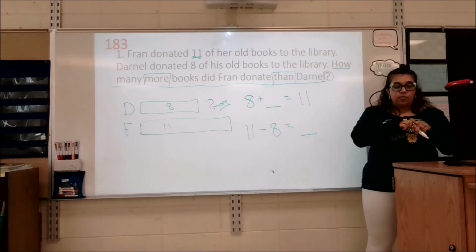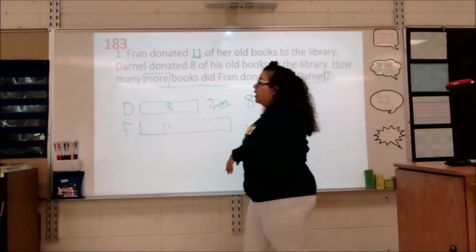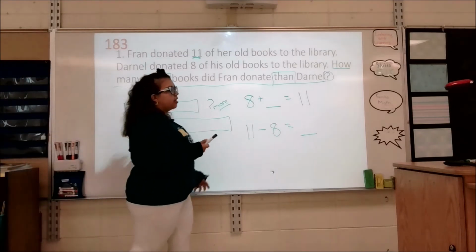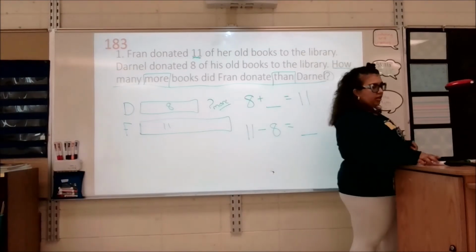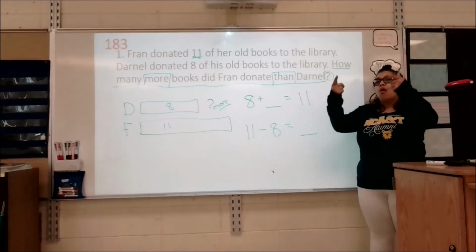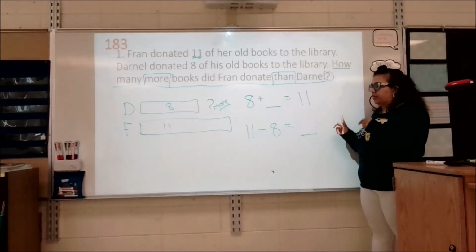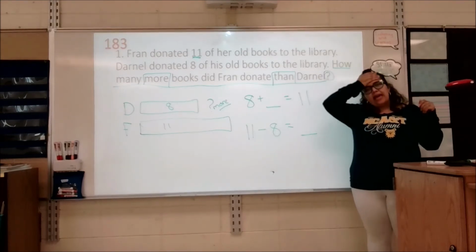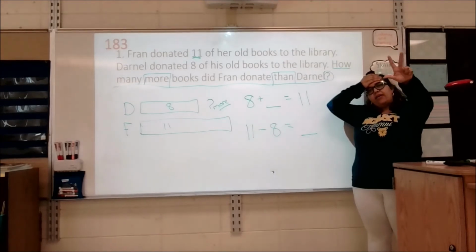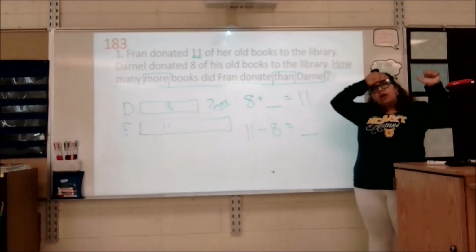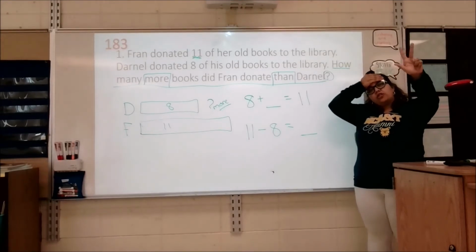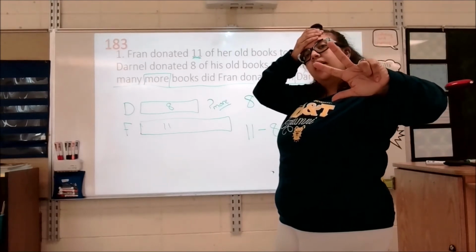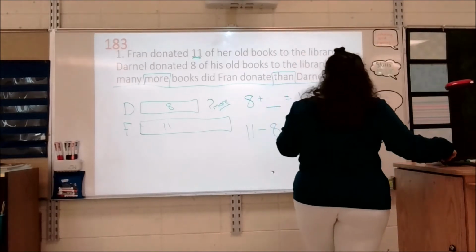The missing part can be solved. We can count on, we can count back. There are other strategies, but that's what we're going to stick with. So let's do count on. So if we're counting on, are we using the missing part or the subtraction? We're doing the missing part. We're going to go 8, 9, 10, 11. That's counting on, starting from the parts you know and counting up until you reach the whole, and then figuring out how many counts you made to get there. In this case, it was what? 3. Good.